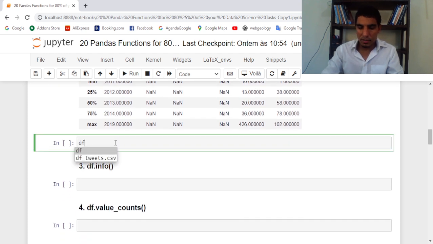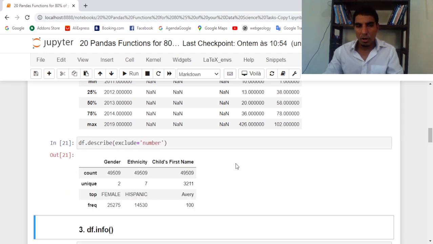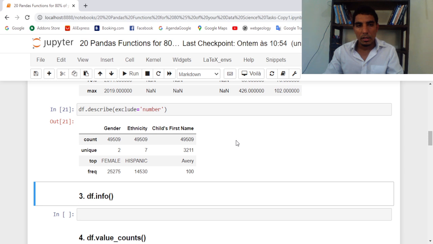So if you want to see exactly only the categorical data, you can use the exclude parameter here, and pass on numbers. So it's gonna exclude all the numerical columns.